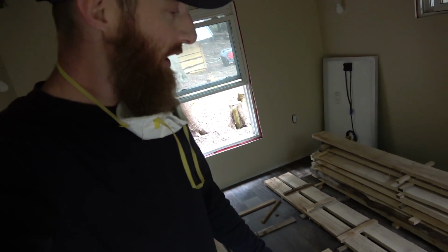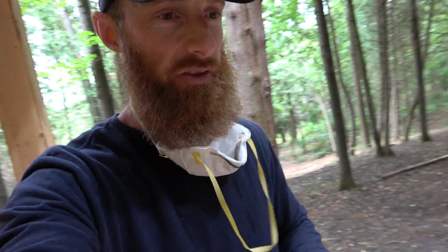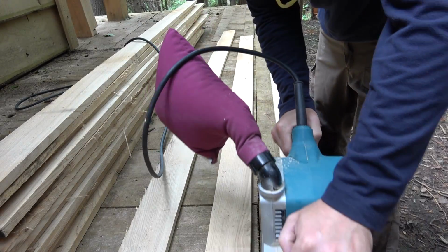All right guys, it's the next day. We're back at it. Had to move all the stuff in, as you know. So I pulled it all back out. Well, not all of it. I pulled the trim back out anyway. So I've got the trim stacked out here. We got the generator going. We got the sander going. So what I'm going to do is spend the next million hours sanding it.